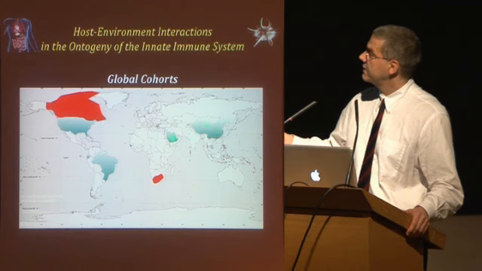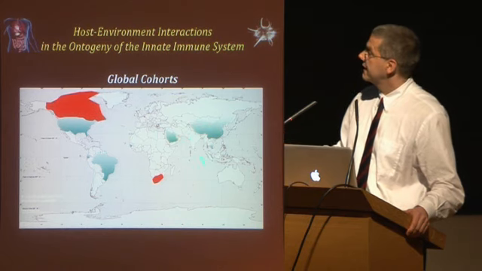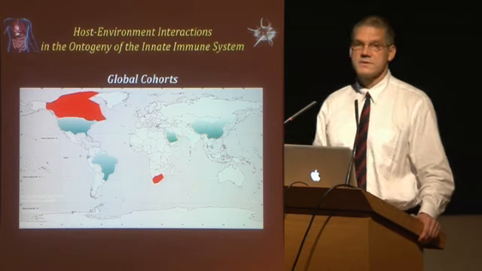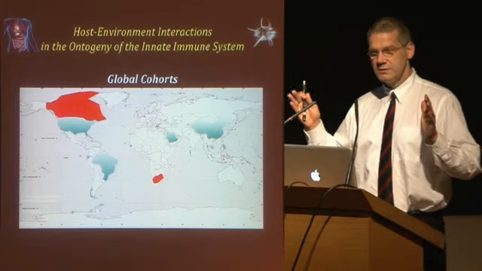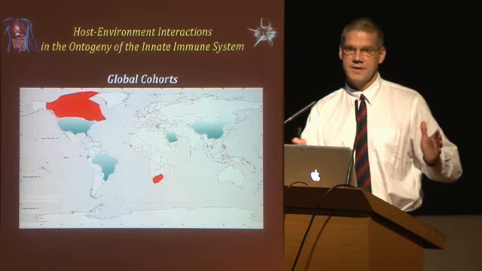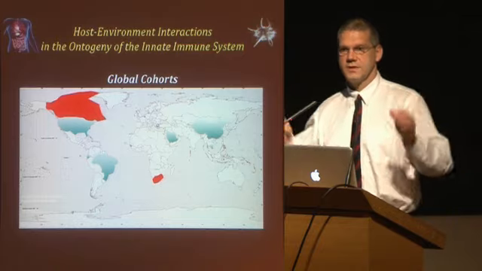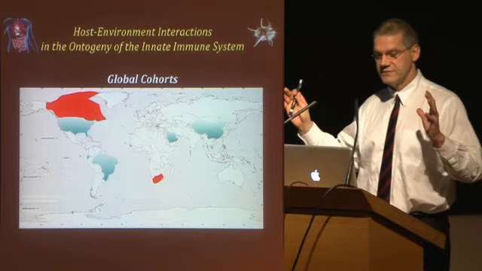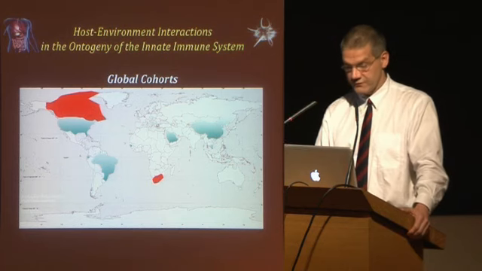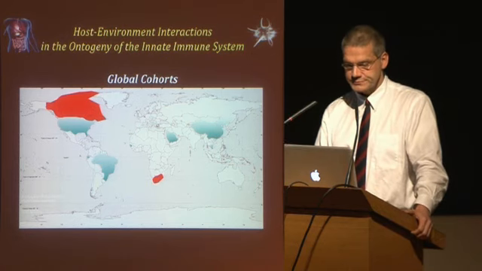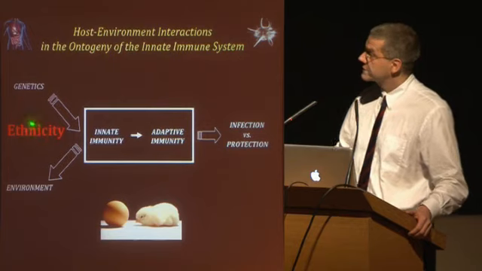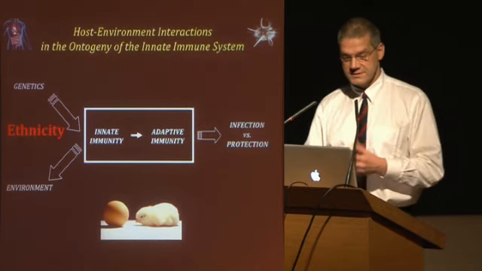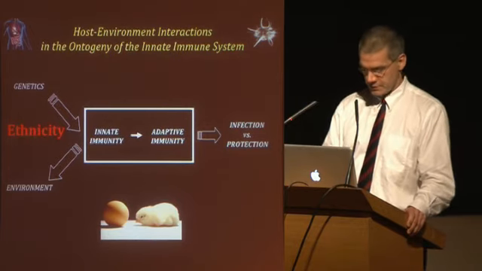We're looking at multiple other parts, including Saudi Arabia and Thailand, and now also China, and there are a few others that will join, where we're going to look at exactly the same pattern that I just described to you in the Canadian kids in other parts of the world. Each of these cohorts has its own little sub-question, but they're all going to have the same generic summary of an immune ontogeny.